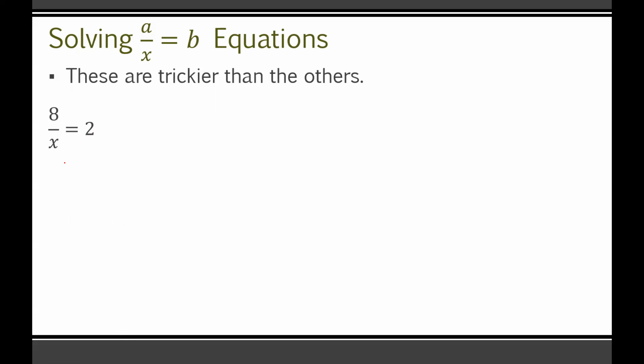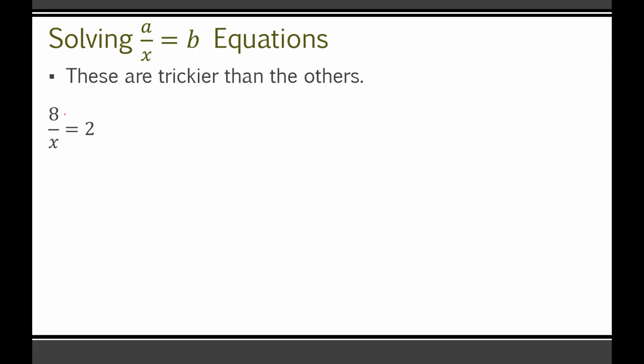Now, some of you, right off the bat, you might say, okay, so 8 divided by something equals 2. You probably can figure out what that something is going to be. But if you can't, there is a better way of dealing with this. There isn't just a single step way of solving for this all in one go, because unfortunately, if you times by x on both sides, that is a good starting point, but you're still not left with the answer. Whenever you have an x in a denominator, so an unknown thing in a denominator, you actually should get it out of the denominator first for you to be able to solve what it's equal to.